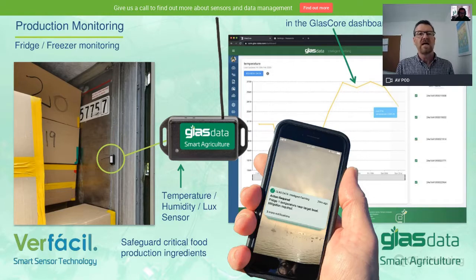This one here, the image on the left, is a shipping container freezer facility. The insulated steel container is chilled to -20 degrees C for long-term storage of our client's raw ingredients. Before now, the client was unable to deploy a temperature and humidity sensor due to the connectivity issues associated with this thick steel box, basically. The LoRa radio signal easily penetrates through the steel box, and we provide data to their dashboard every 15 minutes.